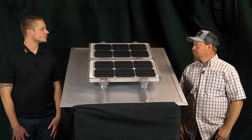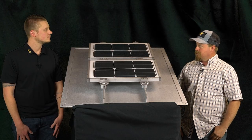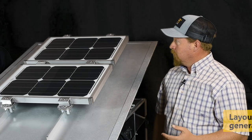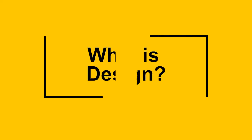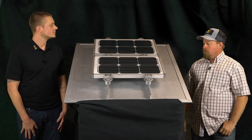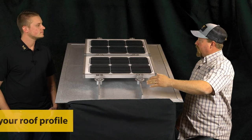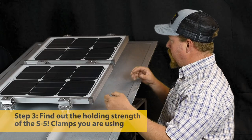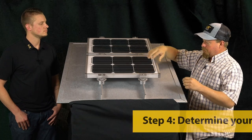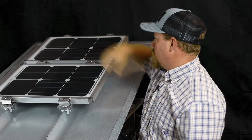Continuing on with our discussion on solar arrays and your metal roof, one of the questions we get asked a lot is, what is design and layout? There's a lot of differences. Design happens in the early stages at a desk, while the actual layout is done generally up on the roof. Design starts out with knowing some dimensions of your roof, what your roof profile is, and the holding strength of the S5 clamp when using a PV kit. Ultimately, you've got to determine what your uplift on the solar module is, so you don't point load clips within the roof while still having enough clamps to hold the solar array from lifting up.